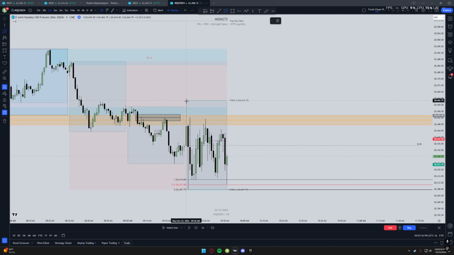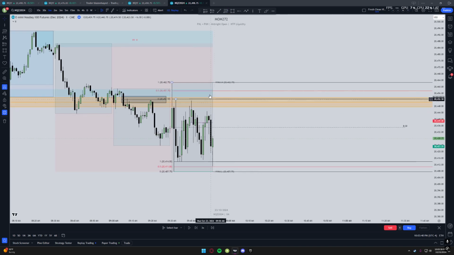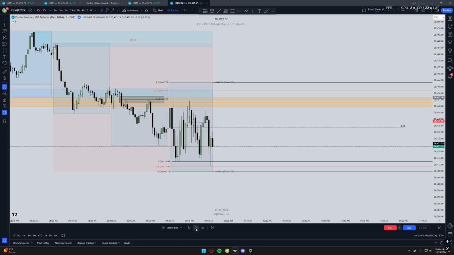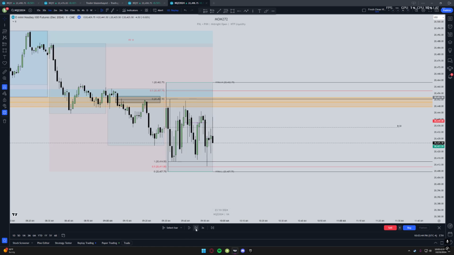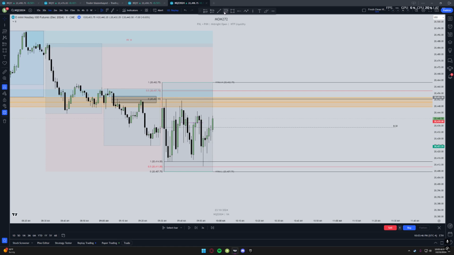Now I want to plot this for the sake of it, 1.50, and we're going to leave both of those. And again, you could even go as far as plotting this, right? And you can see we didn't even come down and touch the 0.5 of that. I will say though, look at the time. What time did we come down? 9:51. We came down and we hit this.